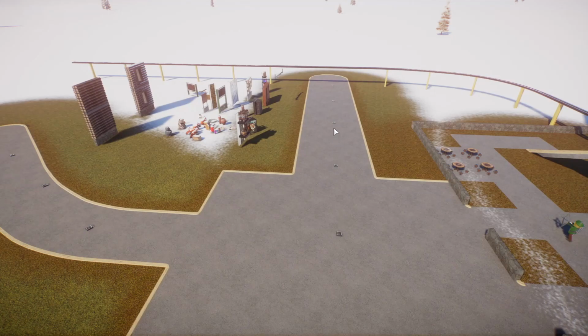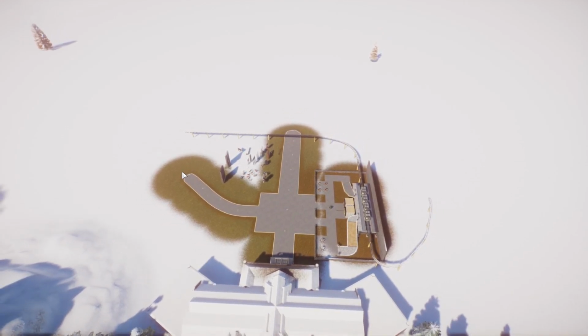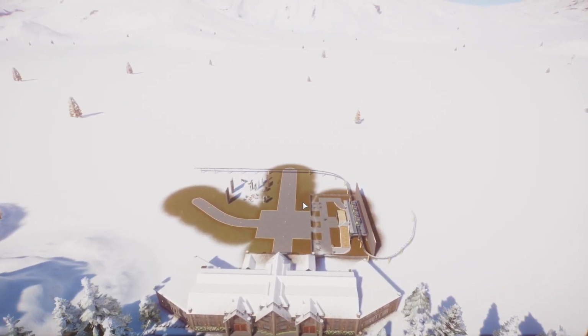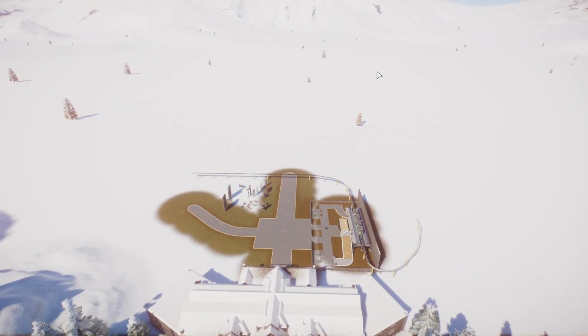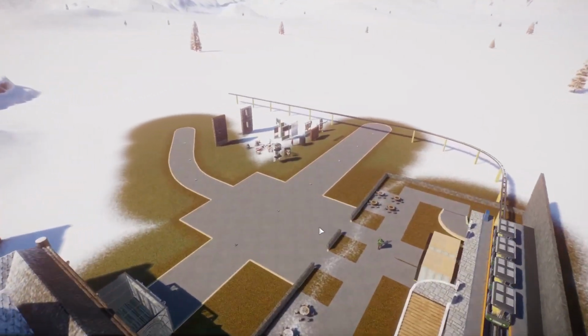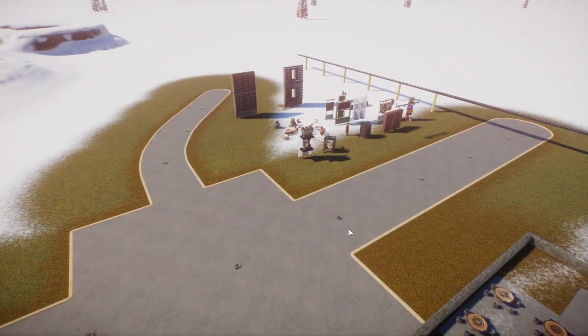I think this may be our little main street, but I just want the zoo to kind of circle around on itself. I don't know, we'll see what we want to do, but that's my initial thought at first, that it'll just be one big loop. Wildlife World kind of started that way, but it grew to such a massive size that it really wasn't much of a loop anymore. But I don't know, we'll see. There's so much we can do.